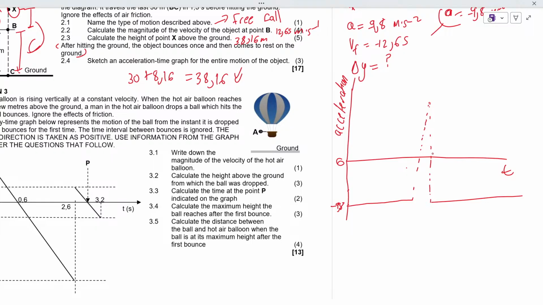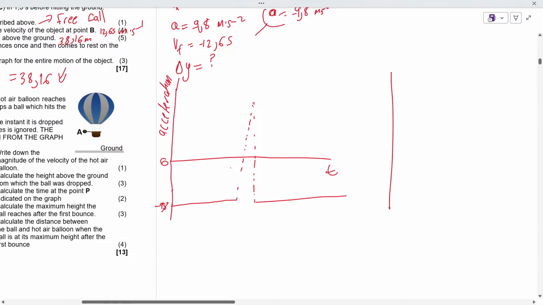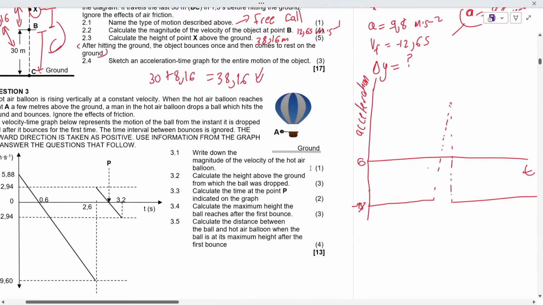You don't need to understand all those because they don't ask it, but it's just for you to know that this section of the bounce is when it's no longer negative, as if you were experiencing the gravitational force only. But if they had said up is positive, you continue like this. So there it is. Do you have any questions?